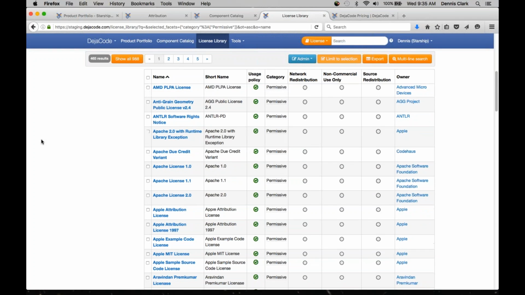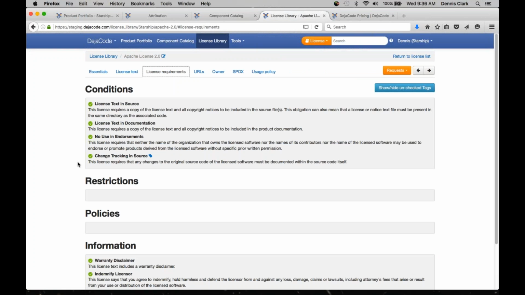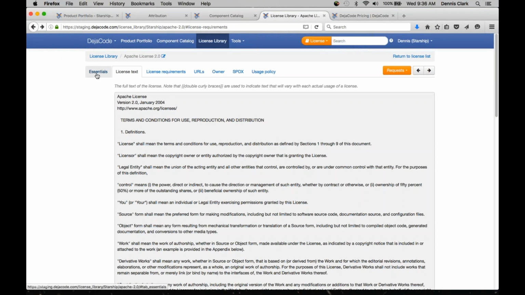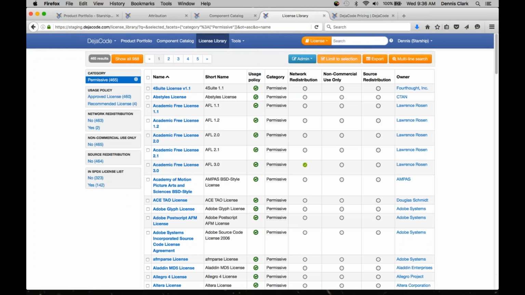So for instance, suppose your organization used a lot of Apache 2, you might want to put some guidance here about some of the requirements, because as I'm sure some of you know, it requires change tracking. So if they modify it, you want to make sure you're compliant. And so you might want to have extra guidance on some of these licenses, or you may have concerns about that particular license, even though it's a common open source license, and you might want to put that. So those are all things that you might have in your license library.